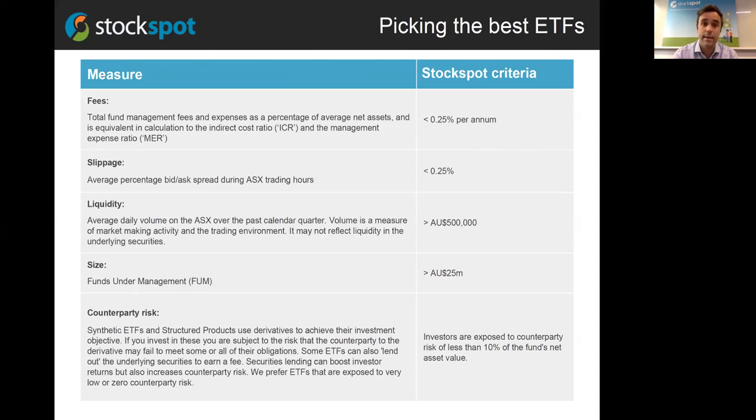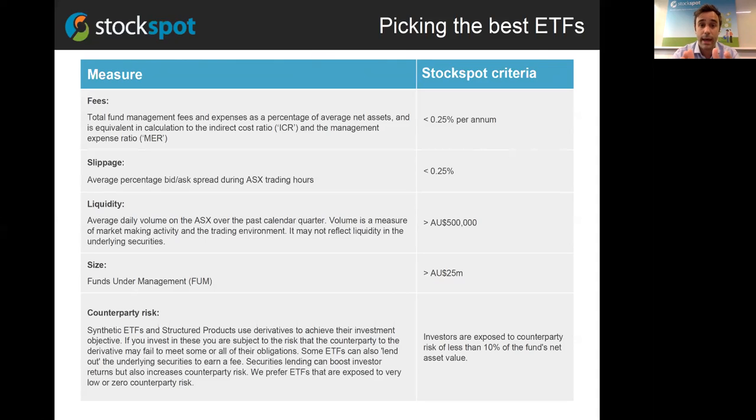And market makers is a starting point to the second area of liquidity, which is that when you're investing in ETFs, it's a bit different to when you're investing in direct shares. When you invest in direct shares, typically when you're buying, you'll be buying off someone who just wants to sell because they want to get out, and vice versa when you're selling to someone who is just an interested buyer. With ETFs, most of the time you won't be buying and selling against someone else who's trying to do the opposite. It will actually be against a market maker.